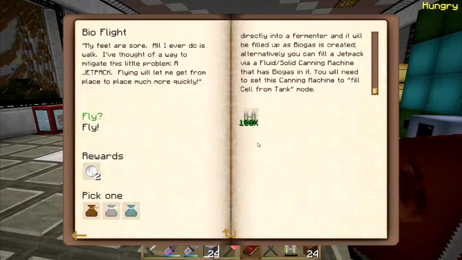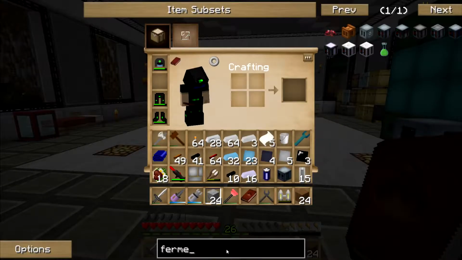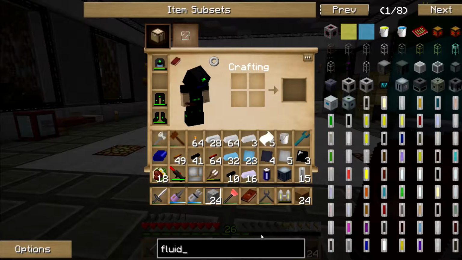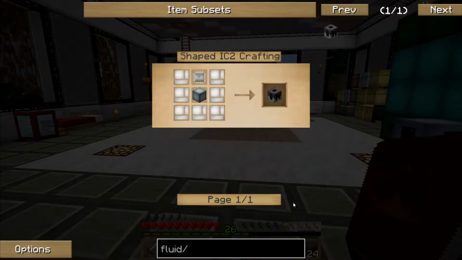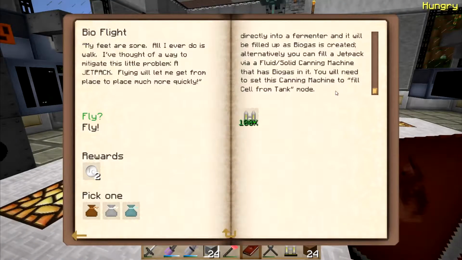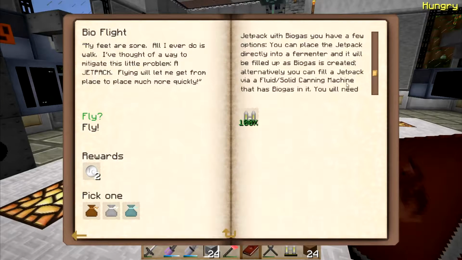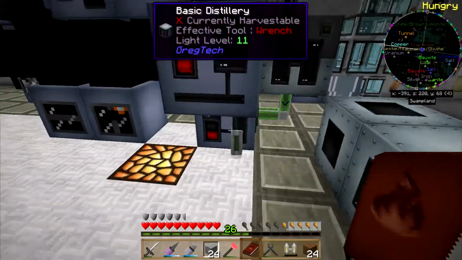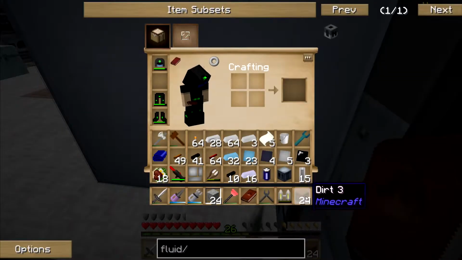Alright, what was the other option? Because putting it in the fluid solid canning machine does not work for me. Although there are more than one fluid solid canning machine, right? Isn't there a different kind? No, there's only the one. Okay. Alright, and then the other way was place it directly into a fermenter. I don't have a fermenter. That's a problem.